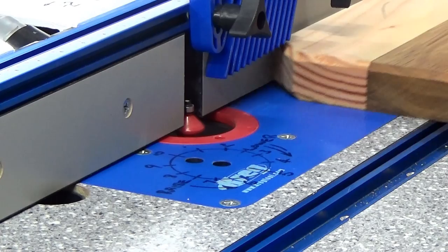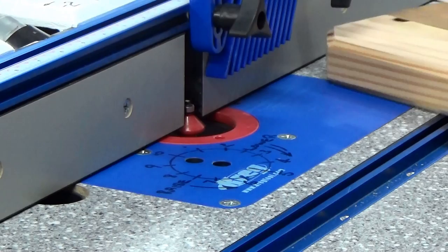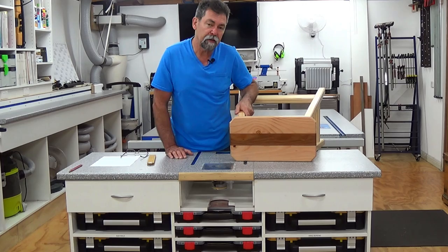Next thing to do is start assembling the legs. So we pop that out of the way now. We'll use it a little bit later on. Next thing is the legs. We've got all the legs machined up. The angles are correct on them. Now we've got the 7 degrees, we've got the lengths.